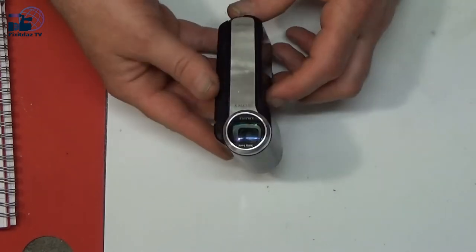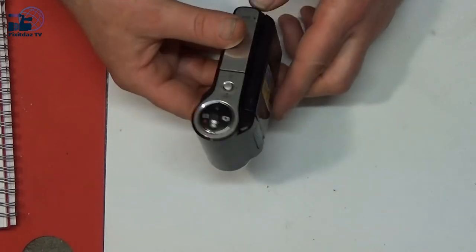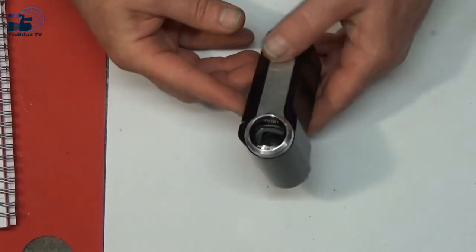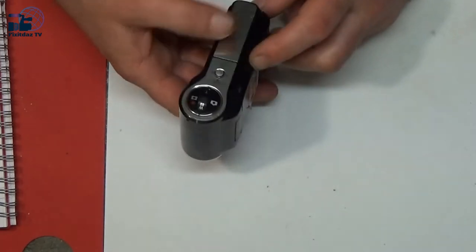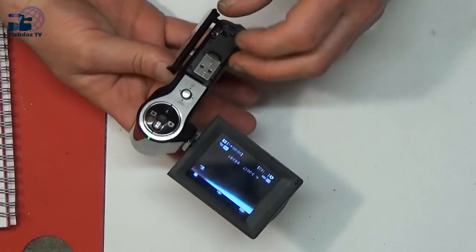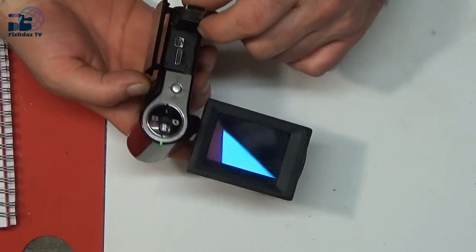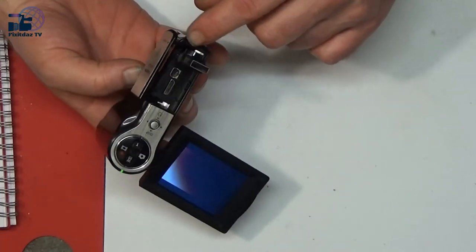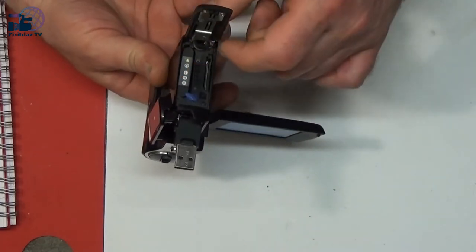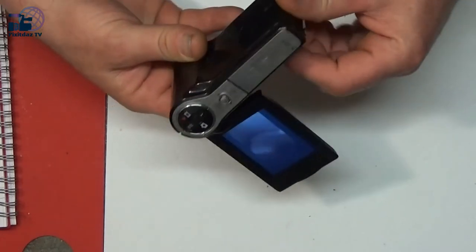So I'm going to attempt to have a repair of this. Don't know how it's going to go, whether we'll manage it or just completely destroy it, but it's no good anyway as it is, so it's worth a go. So the first thing I'm going to do is attempt to take it apart. Now I'm not sure how it comes apart. There's a few screws here, down here, and there's some underneath in the base here. So I'll pull this apart and then we'll come back and have a look once we've got it apart.